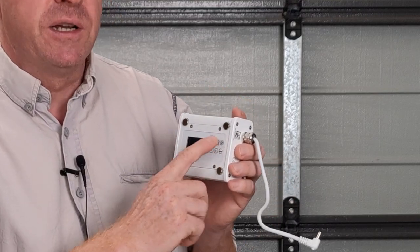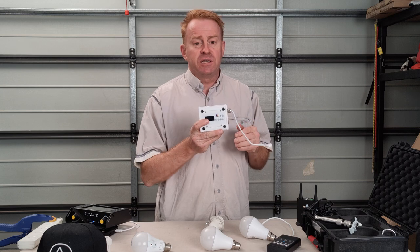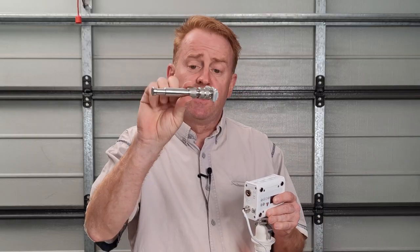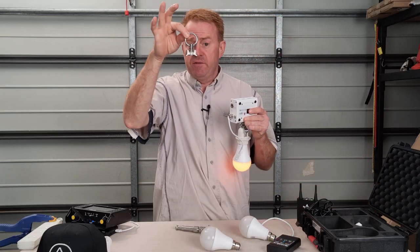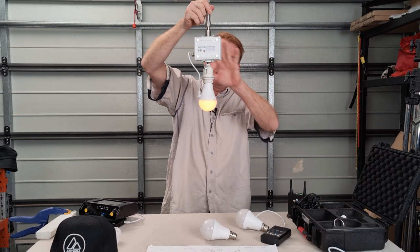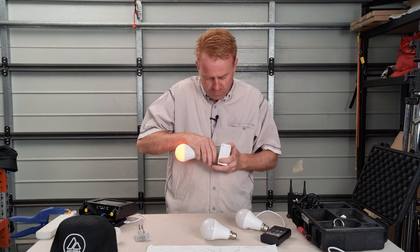Technically you don't even need one of these — everything I've done can be done over the phone app. But personally I'd rather have something hardwired with physical buttons, just in case the phone app goes down. The other use for this controller is as a mount: it has rails all over it and you can mount the globe and other accessories. You can get things like spigots and even hooks, so you can mount this on a C-stand in a Chinese lantern and run off the internal battery. The controller even has magnets.